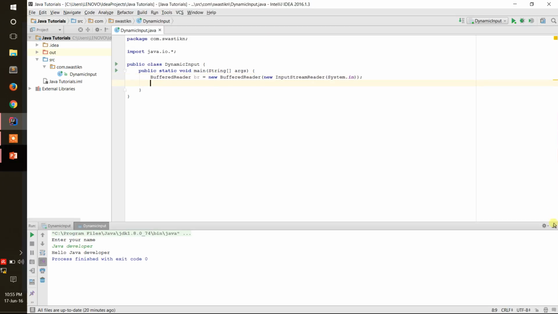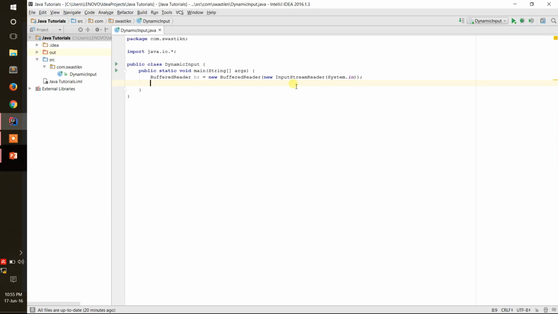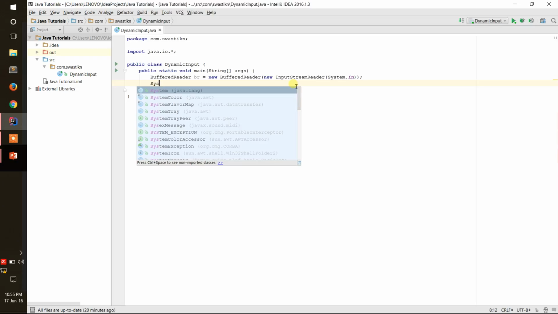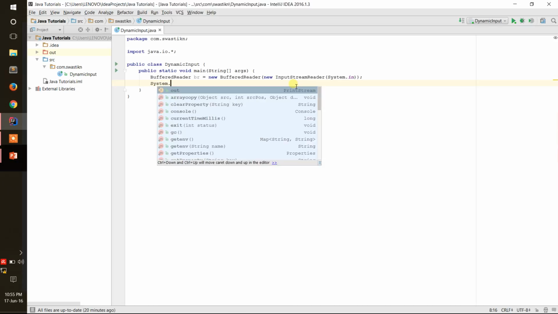Similar to the previous example of the Scanner class, let's say over here I'll be taking an input from the user, which platform you're using.